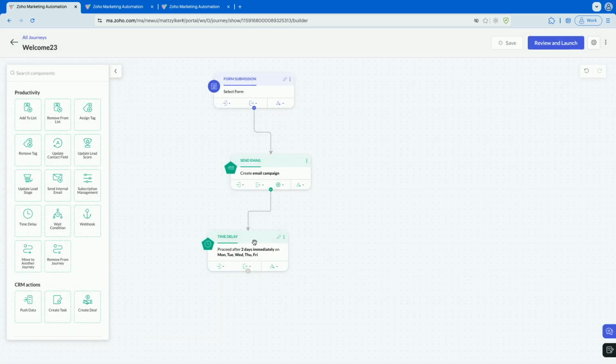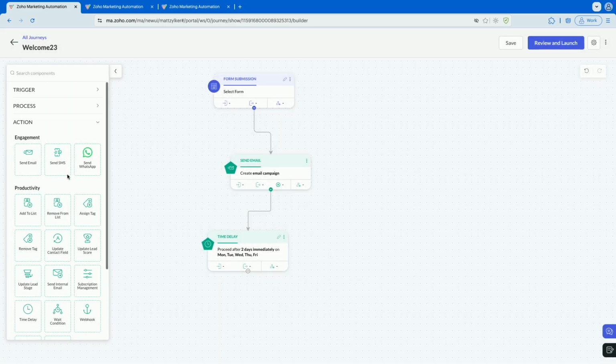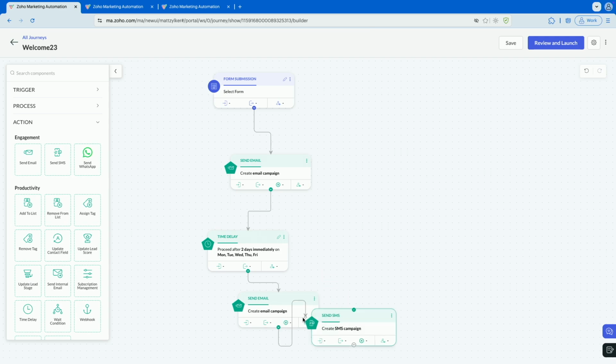Save. I can wait for 2 days and send another email, or send an SMS to them with the email link, asking them to click on the link. So make sure that they have the information shared with your leads or contacts. So we can easily build these journeys.